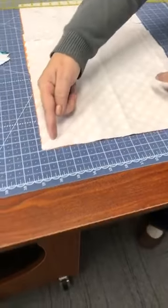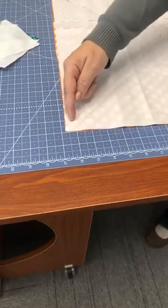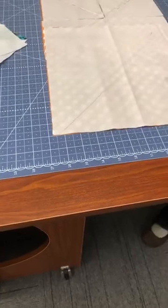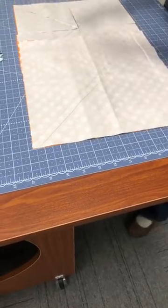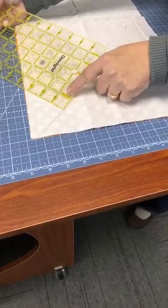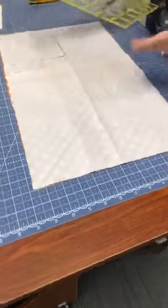Notice, Kyle, that we do not have the diagonal line right on the corner. Again, it's a 1/4 inch from the corner, both sides, okay? So it's a 1/2 inch in between those lines. Exactly. If you were to measure that, it would be a 1/2 inch between those lines, because it's a 1/4 on each side.